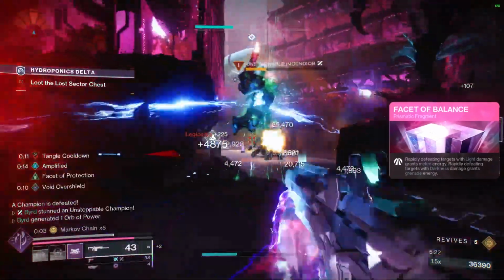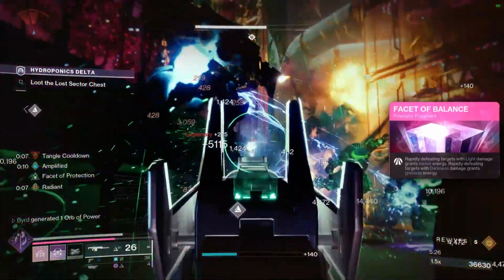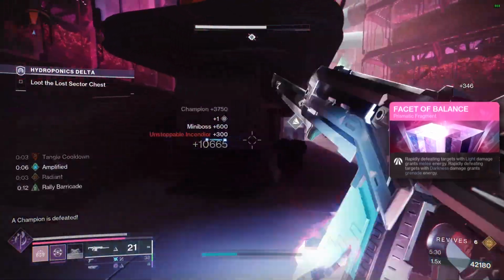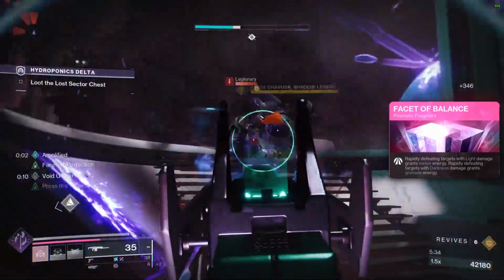And finally, Facet of Balance, rapidly defeating targets with light damage grants melee energy, and rapidly defeating targets with darkness damage grants grenade energy. Obviously, this is great for the fact that this is a melee focused build, so we're able to constantly keep up that energy with it.